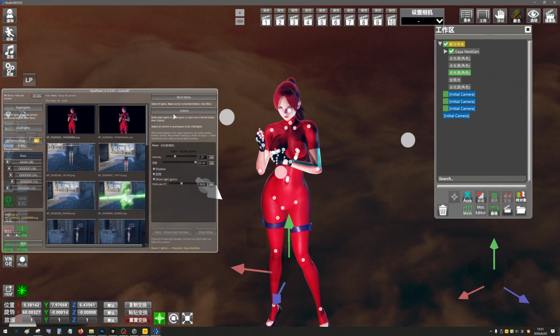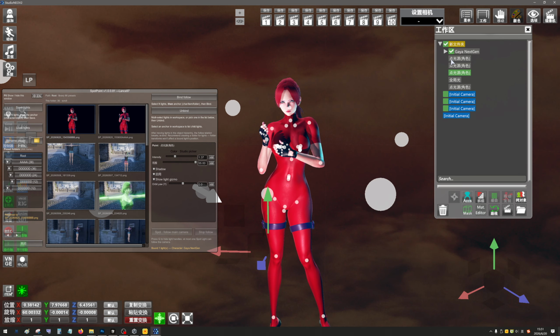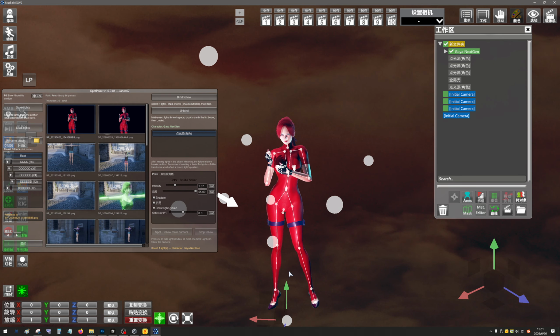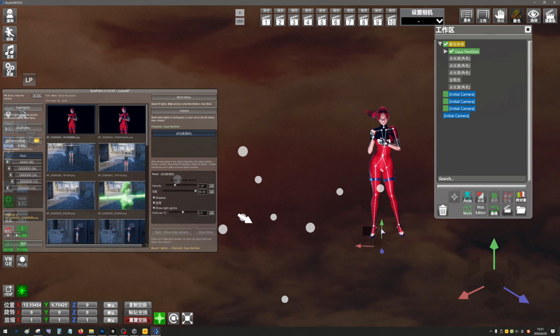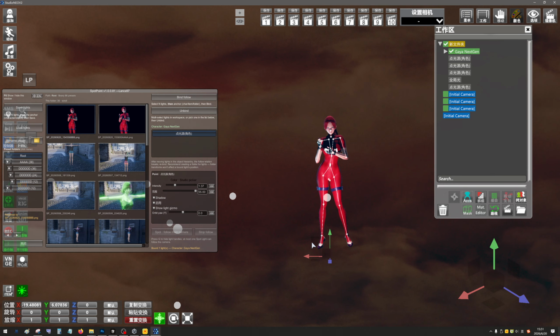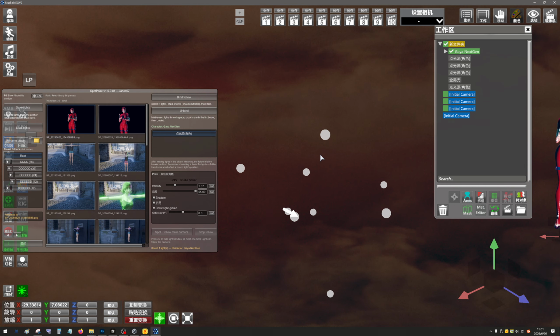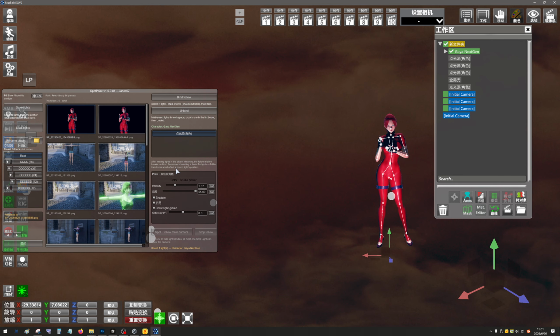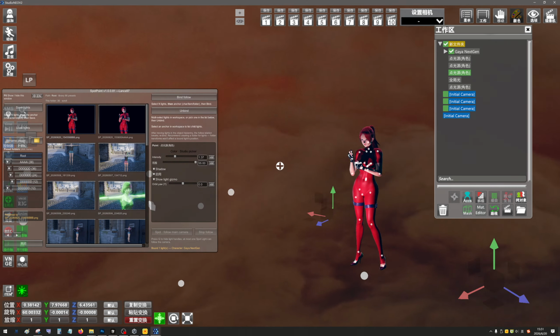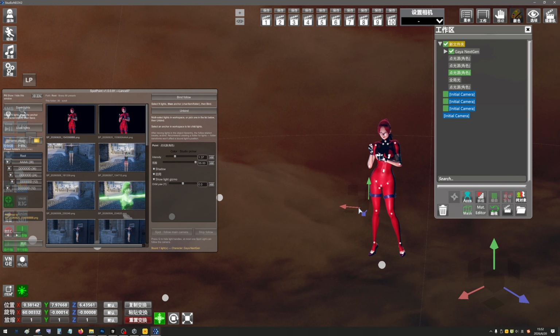And because this light is currently bound to the character, what it means is if I move the character to this place, every other light here doesn't change its position, but this point light follows the character.